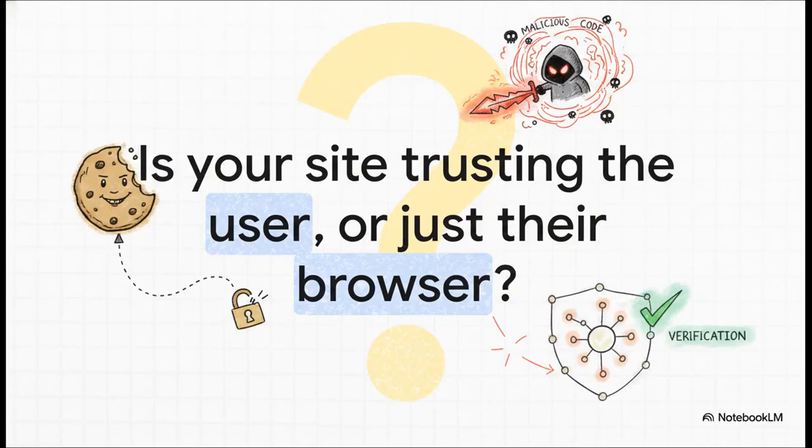Which brings us to our final thought for today's explainer. As we've seen, relying solely on cookies means you are placing completely blind faith in a piece of software that can easily be manipulated by malicious code. So the next time you build an application, or really even just log into one, ask yourself, is this website actually verifying the intent of the human user, or is it just blindly trusting the VIP pass held by their browser?